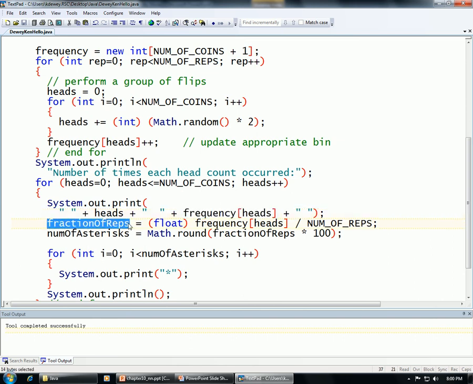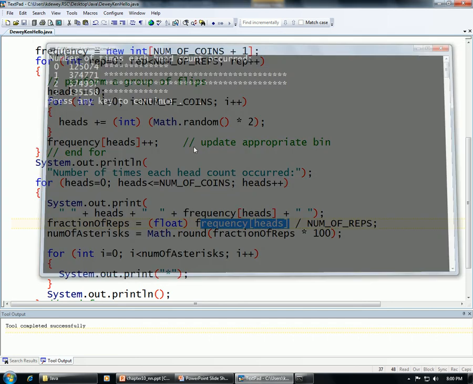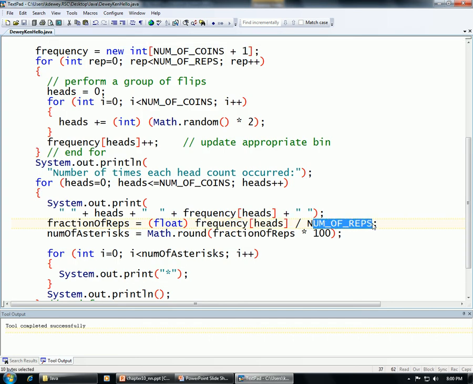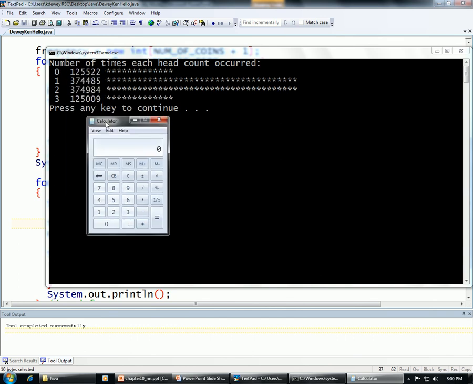Then it says fractions of reps equals float frequency of heads. In other words, that number. So that number, 125074, divided by 1,000,000. In other words, we're trying to figure out the fraction of them. Okay? Is it 50% of the time, 25% of the time? So if we had 125522 divided by the 1 million.